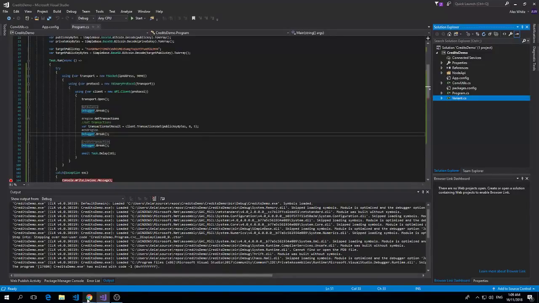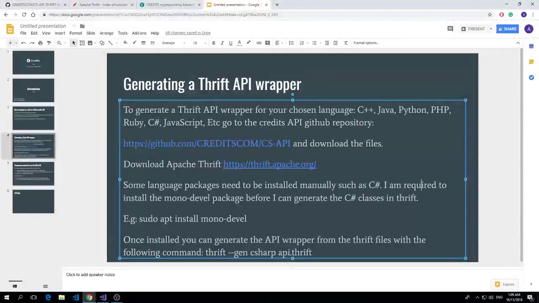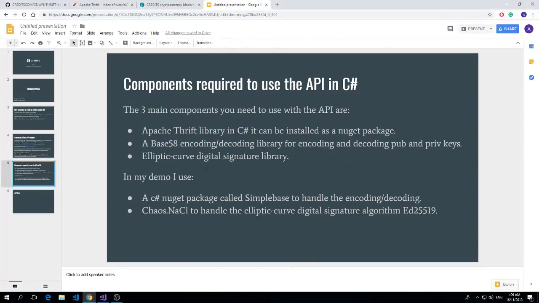I'll just go on to the next slide, because there are also some components that you should have. There are three main components you need to really use with the API, and that's the Apache Thrift library, which can be installed as a NuGet package. An encoding library, so you can encode and decode public and private keys, so that's just base 58.